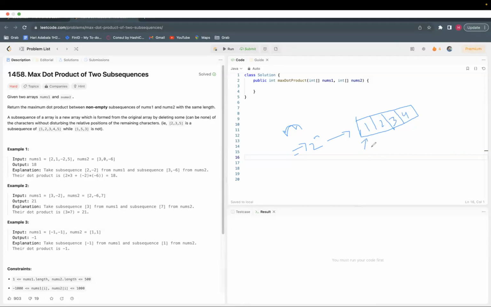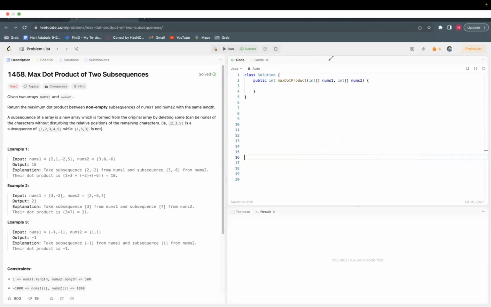So there are two possibilities. We can include this or not, and two possibilities here. There is an option to include this or not, and two possibilities here. So it will be 2 power 4. Similarly, if array size is n, then the number of possible subsequences will be 2 power n.